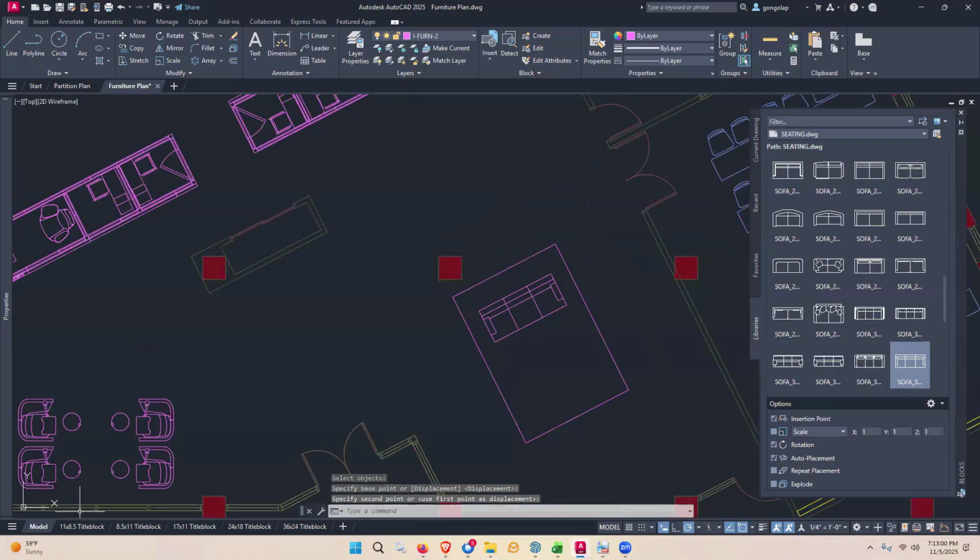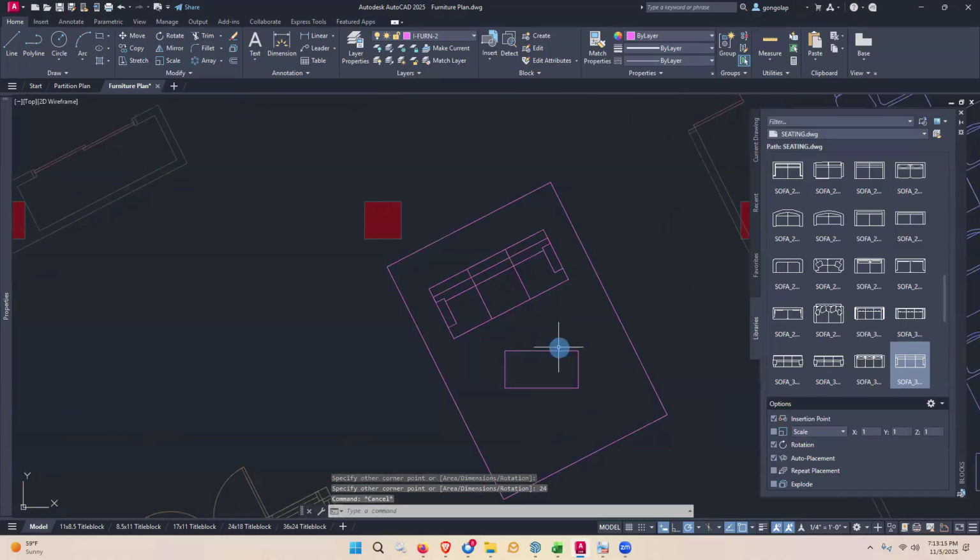And I want to get a coffee table in here. The coffee table is 24 by 48. Let me find the midpoint.